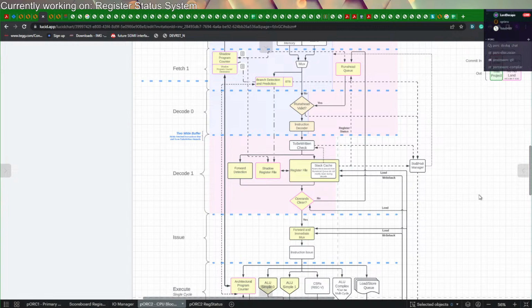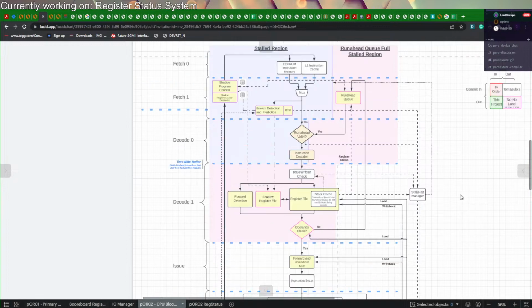Well, they can be in the same module, but the rename table is a table of your registers. So if you have 8 registers, you need 8 entries, and if your tags are 5 bits wide, then you need 8 registers of 5 bits each, plus a valid bit.